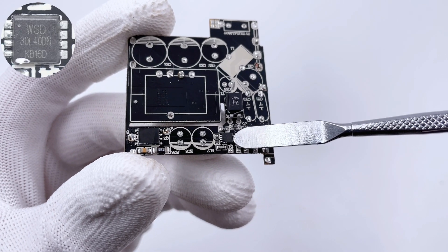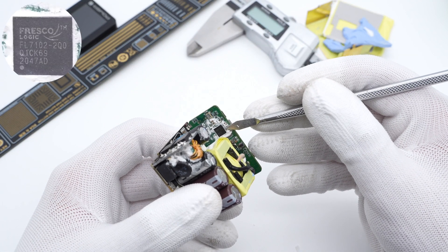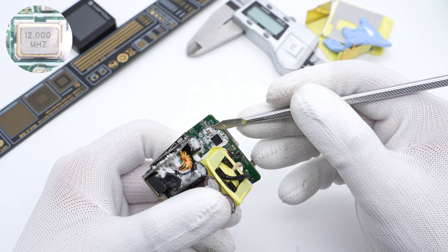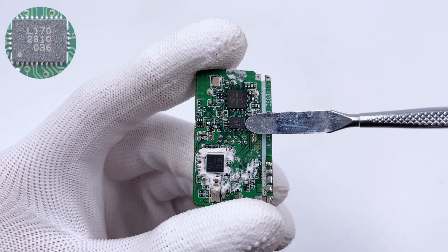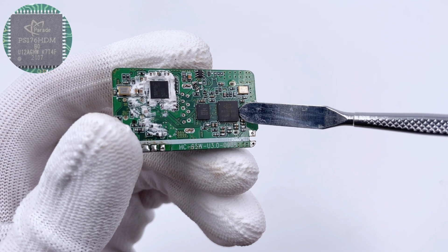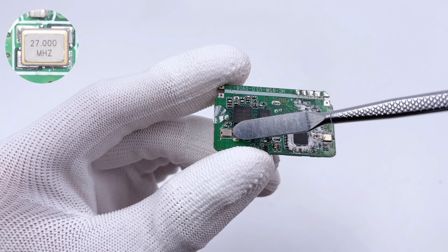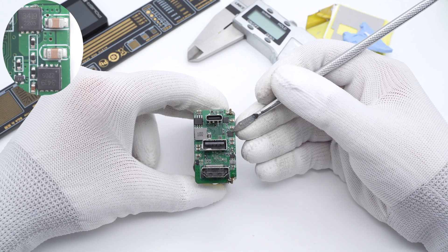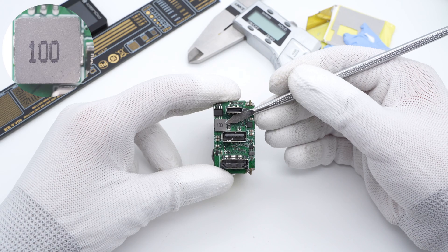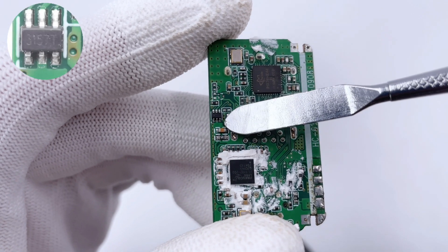The output VBUS MOSFET is from Vinsoc in a DFN 3x3 package, 30V, 11mΩ. The USB-PD controller is from Fresco FL7102, used to output DP signals, and integrates AUX switch and VCONN switch. The crystal oscillator for the USB-PD controller is 12MHz. The VLAPS VL170 chip is used to output DP signals and USB signals. The video interface converter is from PARADE, used to convert the DP signal from the USB-C board to HDMI signal, with its own crystal oscillator. Two MOSFETs control the USB-C board. The buck converter from Nisway integrates a MOSFET for USB-A power supply, working with a 10μH inductor. Another buck converter from TechCold with built-in MOSFET, and a tiny chip for signal switching, complete the board.